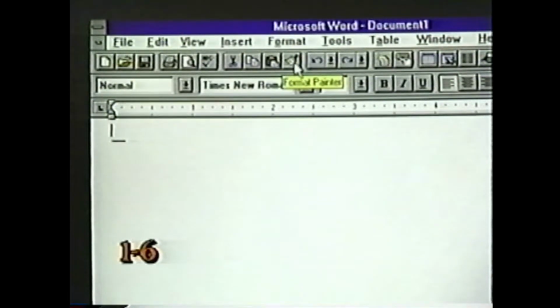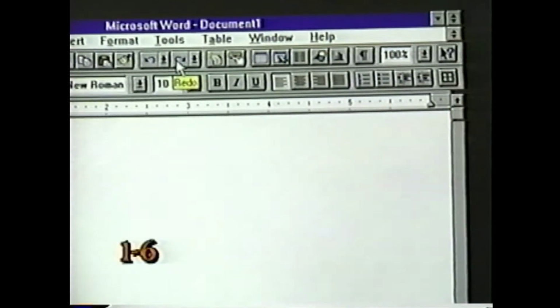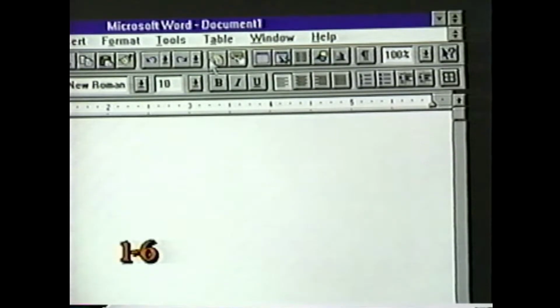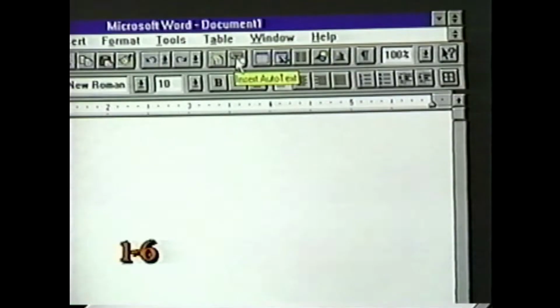The next two buttons allow us to undo and redo our last keystrokes or actions. The next button is called the Auto Format button, which allows us to attach certain formats to our document. The next button is the Auto Text, which allows us to insert commonly used phrases as abbreviations. When we then press the auto text, the full word or phrase is displayed. The next two buttons allow us to insert a table and insert Microsoft Excel worksheets.